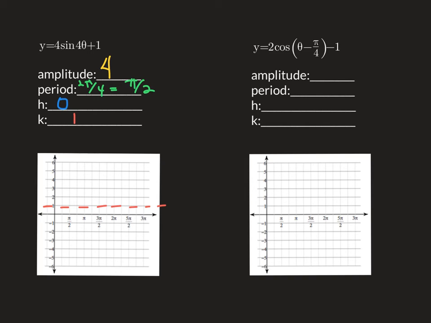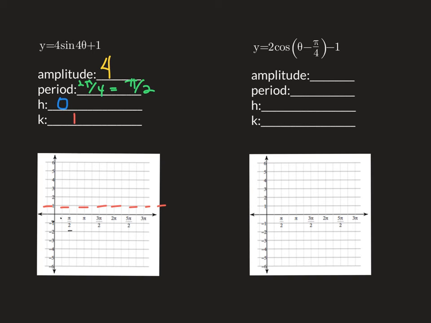If I need to start at 0 and I need to end at pi over 2, I have to have 5 places including those two, so 3 places in between. Well, there's really only 2 boxes. So that means I'm going to have a point at the pi over 4 and then halfway between and halfway between that. It's going to be a tiny graph. Okay, let's look at what that looks like.